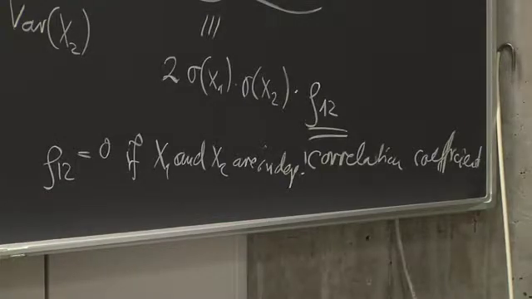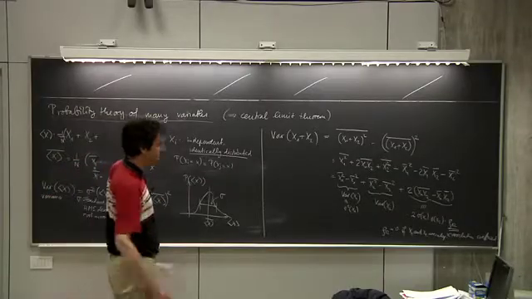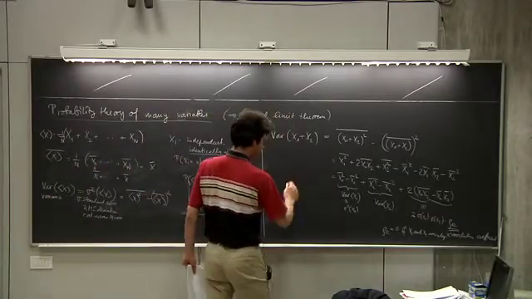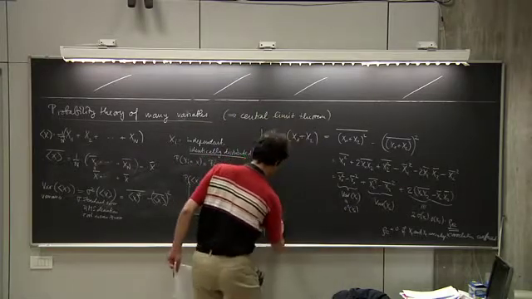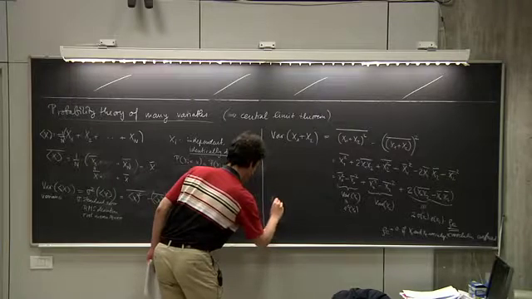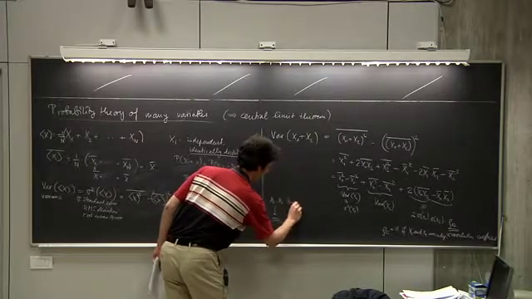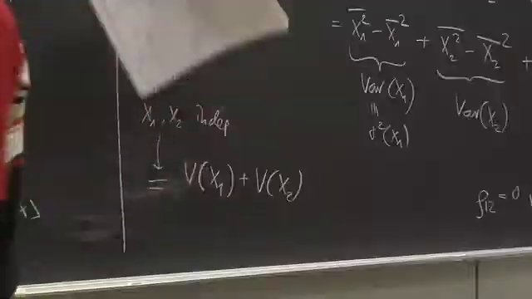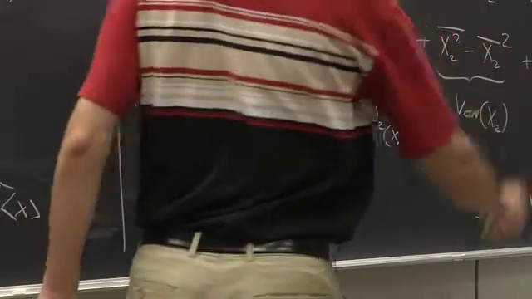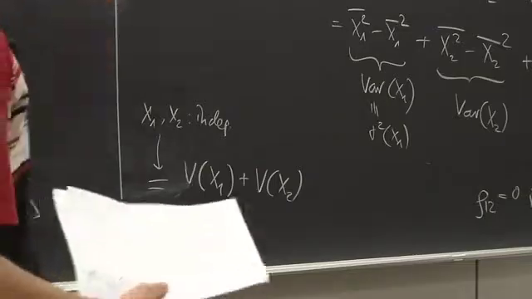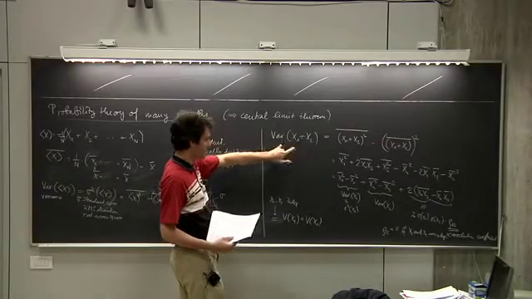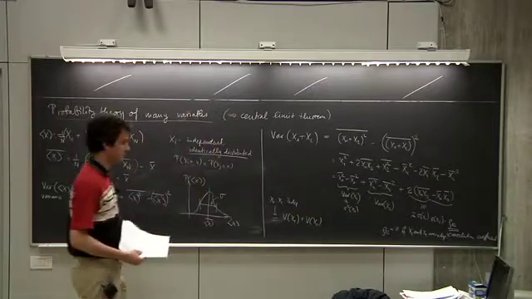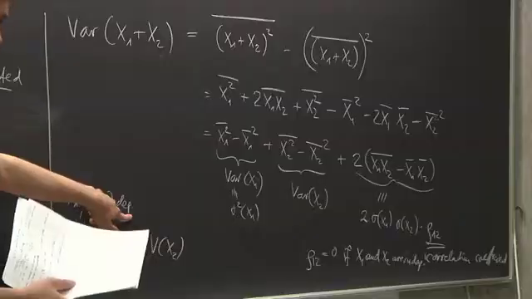But we actually want to consider the case of independent variables here, because we look at independent drawings, samplings from the distribution. So if x1 and x2 are independent, what we find is that this is simply the sum of the variances, because then this term is 0. So we find the important result that if I take two independent variables, the variance of the sum is the sum of the variances. And remember that is only true if they are independent.